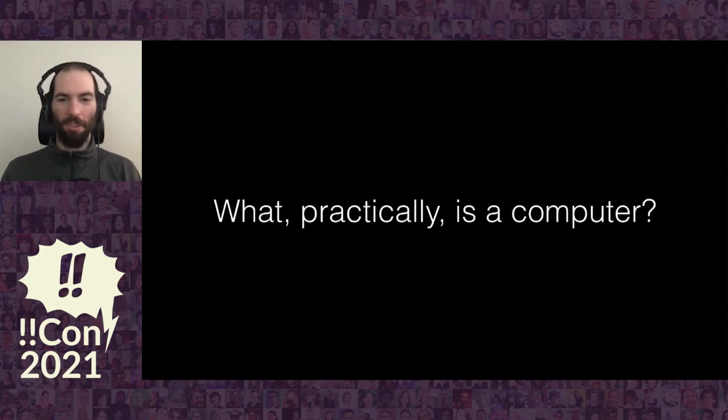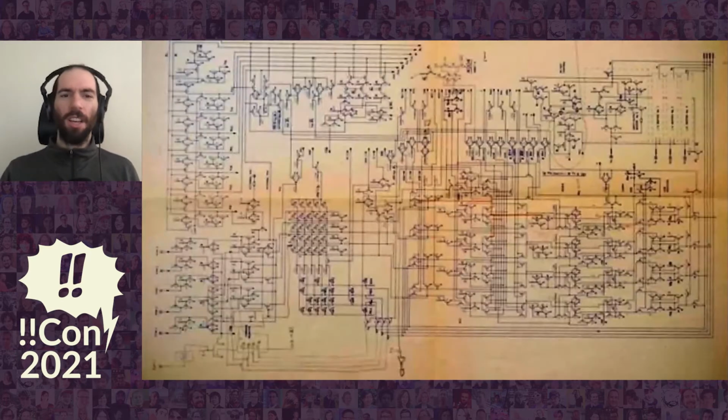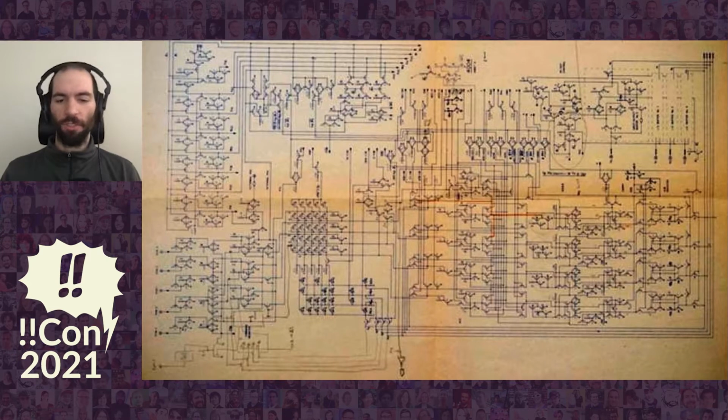What is a computer? And this is a little bit weird because there's lots of different definitions of computers. And for this talk, I'm going to exclusively think about computers just as a collection of digital logic gates in some interesting configuration. This here's a schematic for an Intel 4004. It's one of the first microchips that was produced. And really all they are is just a collection of digital logic gates.